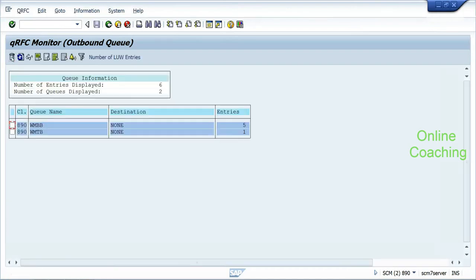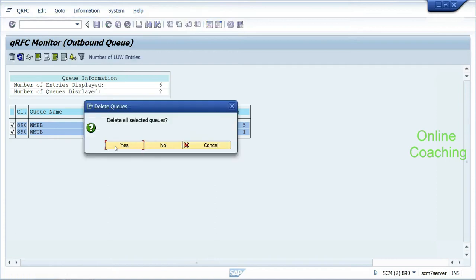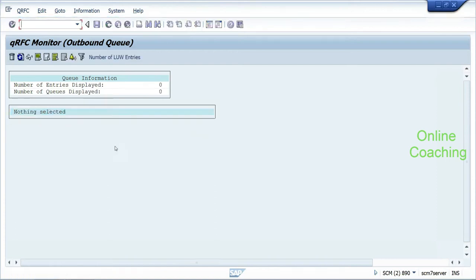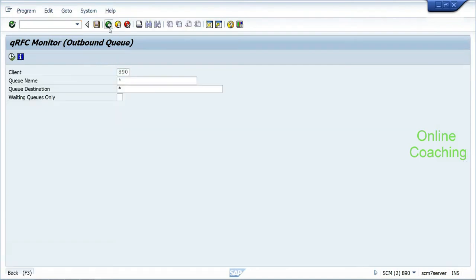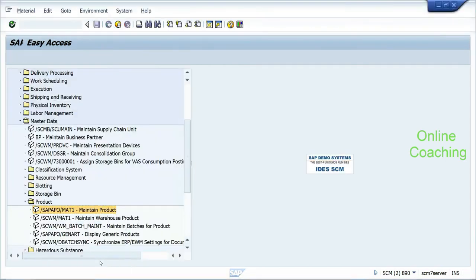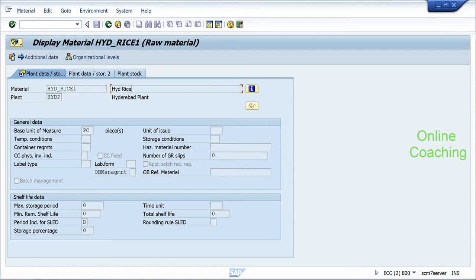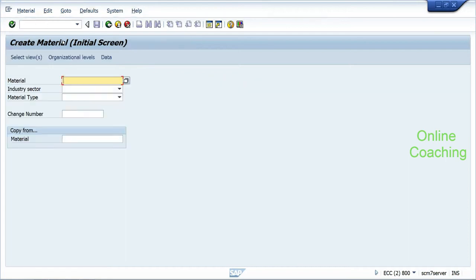Srini, in my system, first of all, we do the slotting and only then the material will be created. Is that the case? No, it's not. The global data has to be created. We have seen some cases where first we do the slotting and only then the material is available. If not, the product will not be available. No, it's just the basic master data. It should be there. Okay.